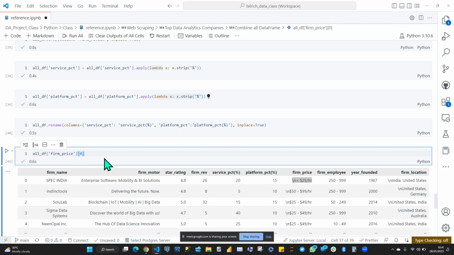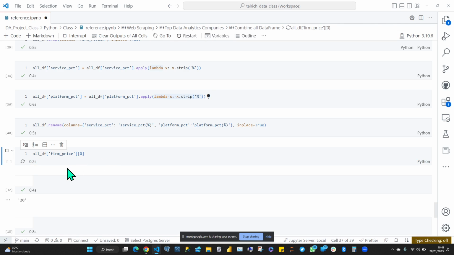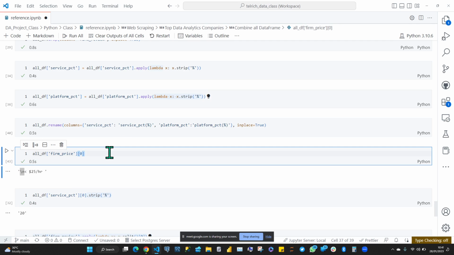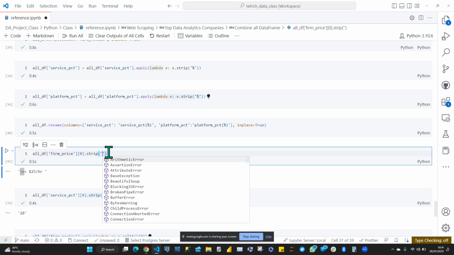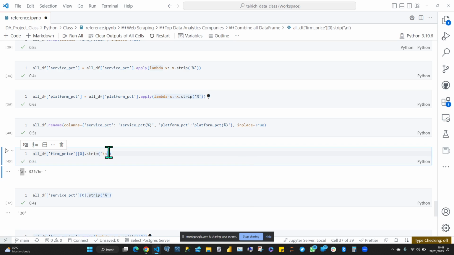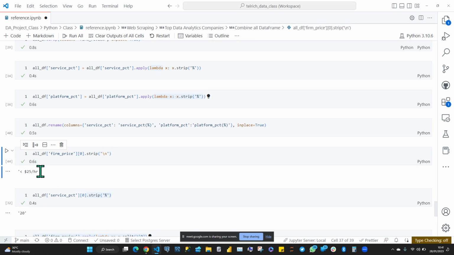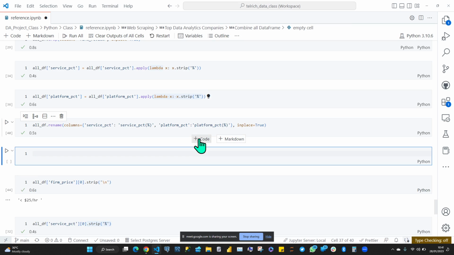Okay, so if I bring this, I'm getting this. So we want to eliminate this value. So we just strip it, dot strip. What are we removing? We are removing a backward slash n. So that's it. So we just need to do this now for the whole values in that particular column.